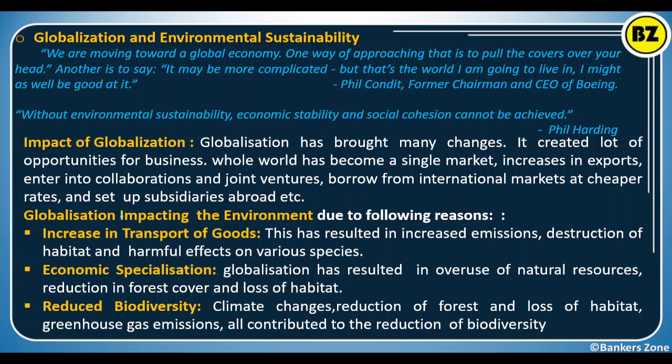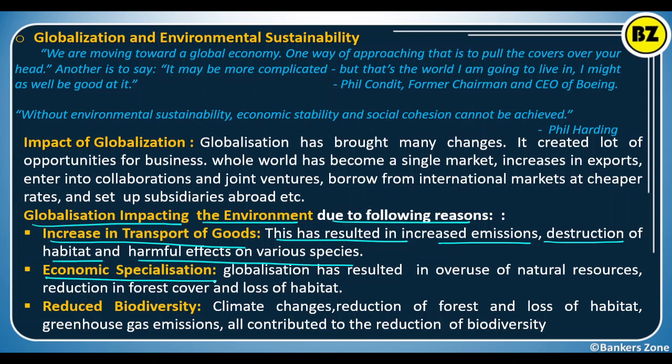Okay, now globalization is impacting the environment due to the following. So how does globalization impact the environment? See, due to the increase in the transport of the goods, this has resulted in increased emission, destruction of the habitat, and a harmful effect on the various species. So obviously this will happen. The more the transport, the more the emission of the gases, the more harmful to the environment.